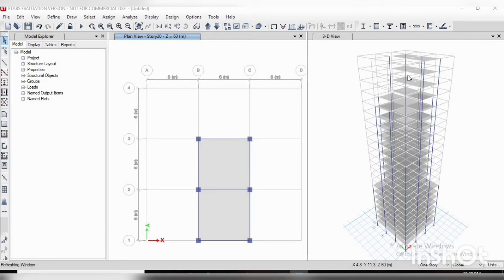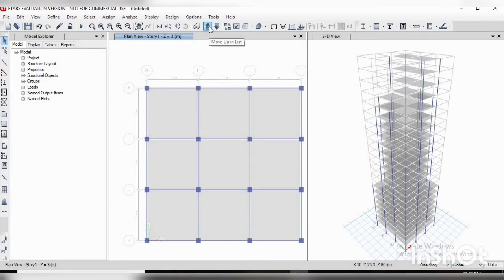Now we have to apply the dead load and live load. Go to the story 1. Select all stories option as dead load is same for all the stories.